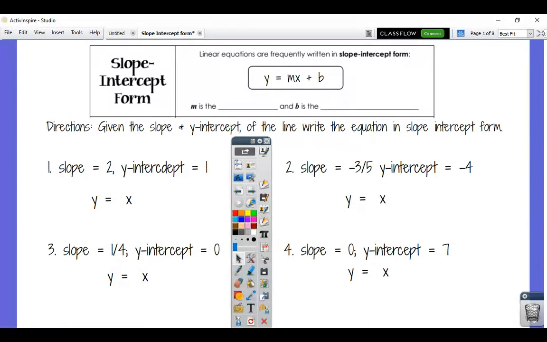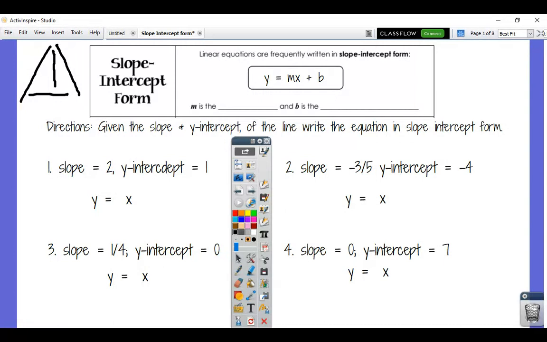So slope-intercept form is y is equal to mx plus b, where we're just talking about lines on the graph, straight lines. That's it. A straight line going up, a straight line going down, a straight line going across, and a straight line going up and down. Positive slopes, negative slopes, undefined slopes, and zero slopes. And we're going to apply it to slope-intercept form. All right, so y is equal to mx plus b.